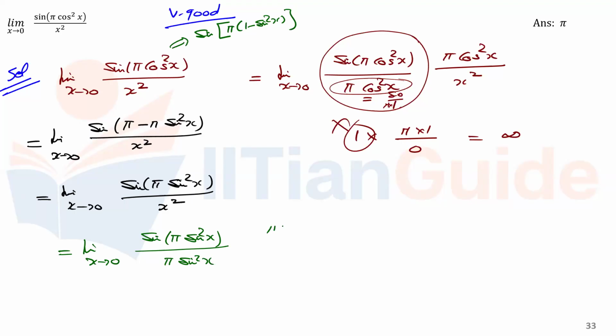So I will have to multiply with the pi sin square x also, and here x squared. Now this term is sin 0 by 0 when x is tending to 0. Before, I had cos square x here, so that was 1, but I have got sin square x, that is 0. So sin 0 by 0, both the 0 are same, so its value is 1. And here also sin theta by theta, that is 1 square, basically 1. So I got the answer, that is 1 multiplied by pi, or pi is my answer.